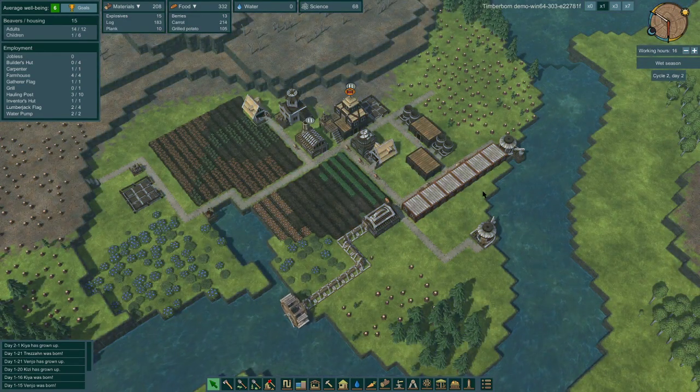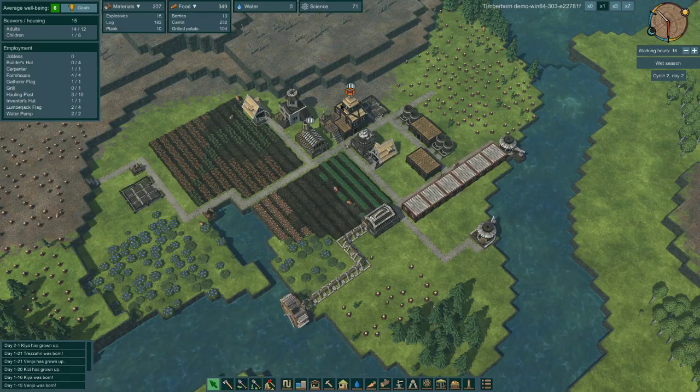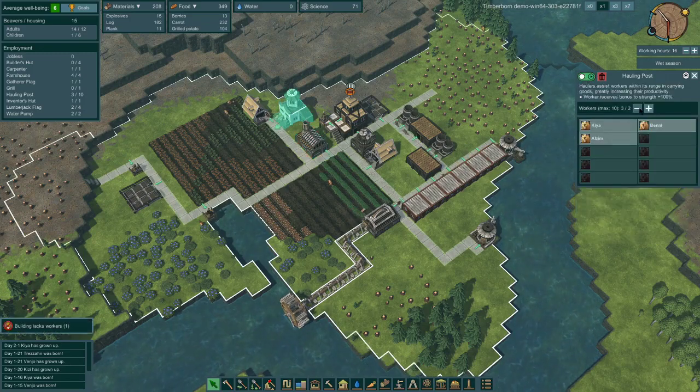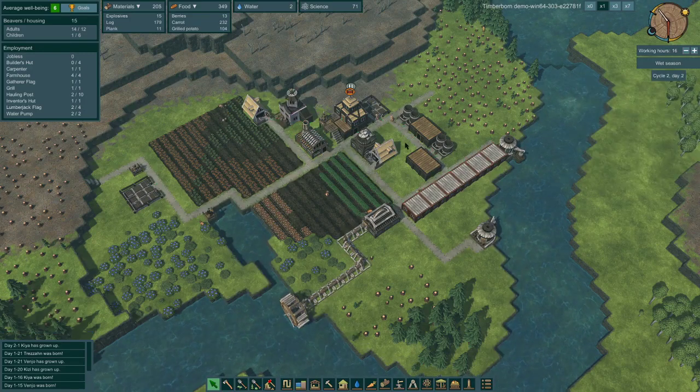Everything was fine. As we see new beavers being born and getting into maturity, we might want to lay down a couple more farmhouses, because again, these farms are great size for what we've got going on. Look at this. We're jamming, man. And let's turn this on, just for funsies. I know he's not going to do anything at the grill right now, but eventually these will mature and we'll be fine there.